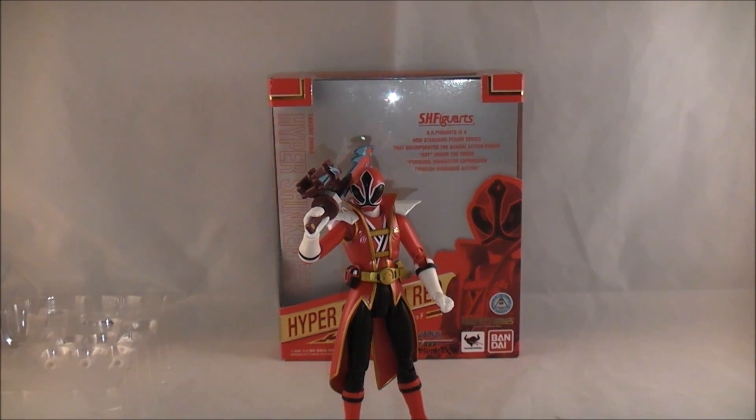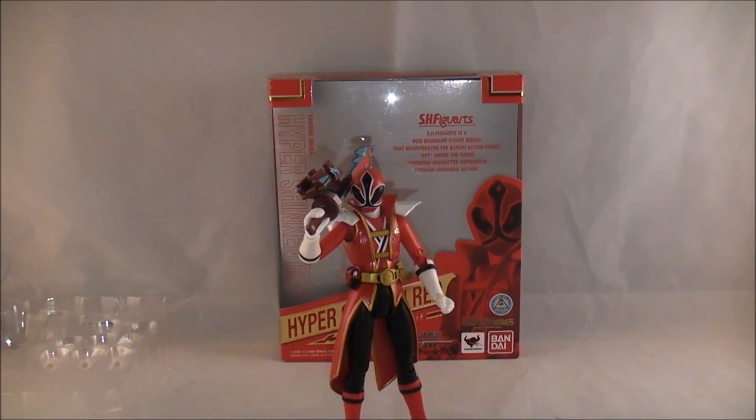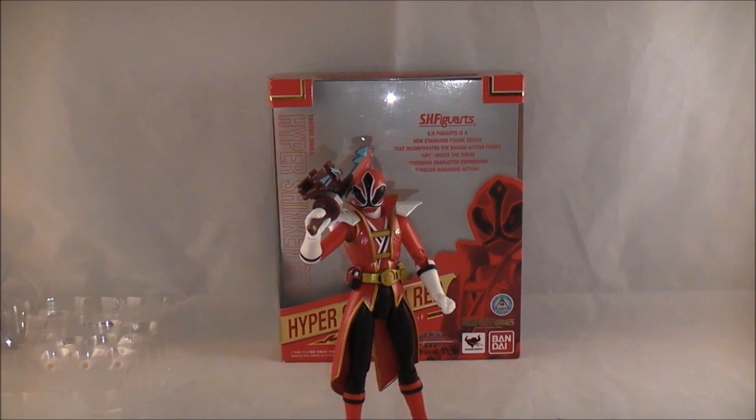I know we are getting a Ghetto Shinkan Red, which is him in a black coat from Shinkenger vs. Gosei Sentai Dairanger — or Gosei Sentai vs. Shinkenger rather. I'm actually kind of looking forward to that, because that's probably my favorite of all the coated forms. But right now, if you're trying to make a decision and you only want one Shinkan Red, I would get this one. It's not a bad figure by any means — the paint's all good, the articulation's good, it can get some pretty cool poses, and it's got a nicely painted sword. I'm just kind of bored of the mold, and I feel like there's some better Sentai molds out there, specifically the Gokaiger and Jetman molds. Overall he's still fine, just not my favorite.